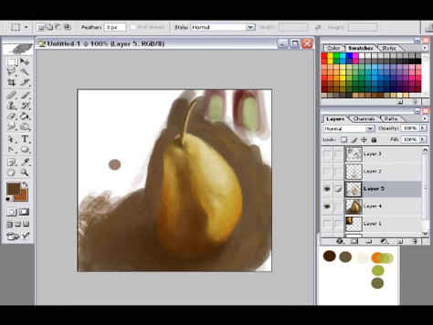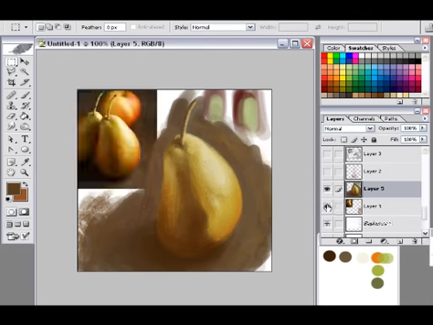I'm not going to do all the background. I'm just going to kind of leave it like that so you get the idea. Now, from here, there's actually more things we can do. And what I like to do is, I'm going to go here and merge visible, or merge linked. Oh, there's no merge linked. How come? Oh, I haven't linked it. That's why. And you can just go to merge linked like that.